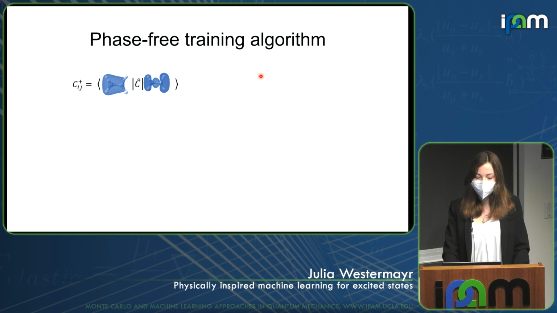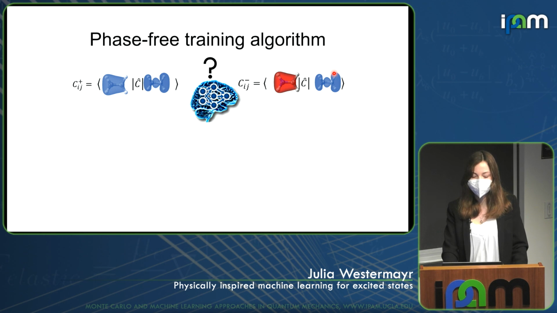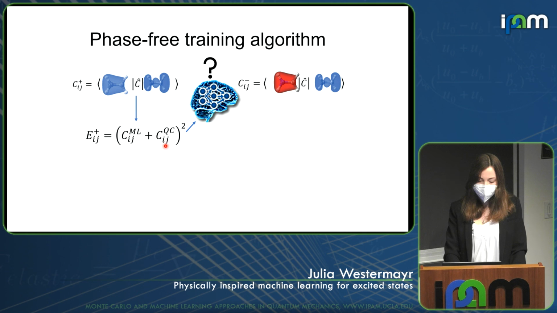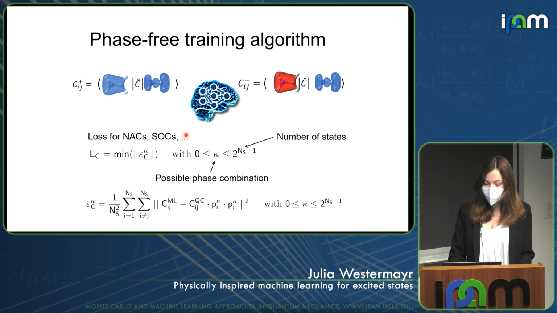As I already mentioned, we don't know whether we have blue orbitals or whether we have red and blue orbitals. And the machine learning model also doesn't know. So what we did was we computed the error twice. Once we assumed that the phase is okay, and once we assumed that the phase changed. So we had a positive error and a negative error. And we give both errors to the machine learning model. And we then use the minimum function as a loss function. So this minimum function that we used as a loss function looks like this.